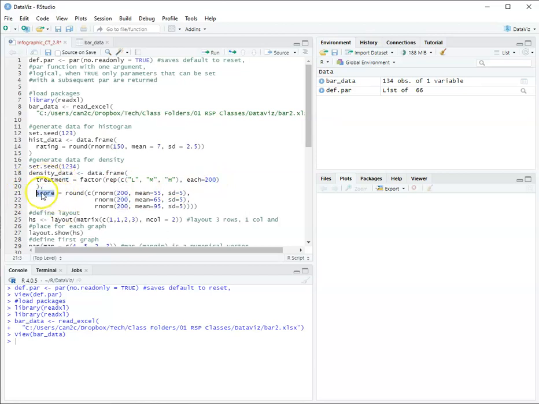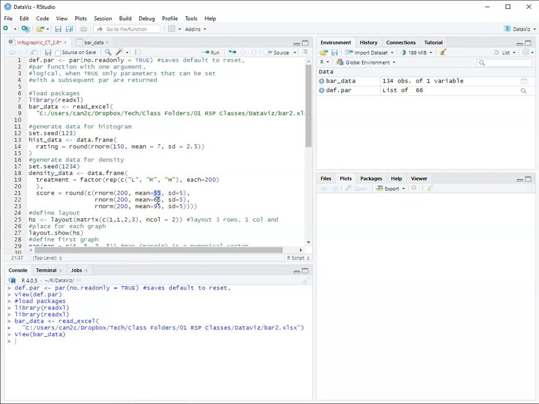My score variable is also rounded, and I'm going to concatenate or just bind these three values together to be all a normal distribution of 200 each, because they need to be equal group sizes, and the means are going to be a little different. So they're all going to have the same standard deviation, but their means are going to be slightly different.